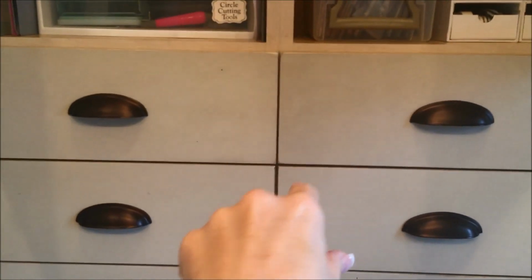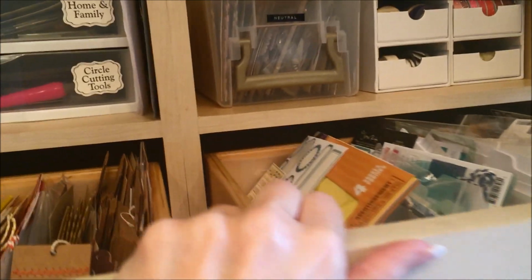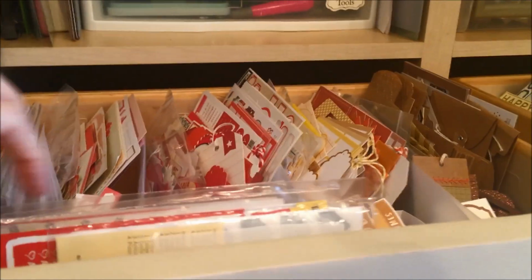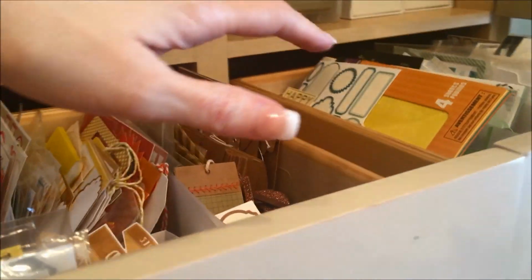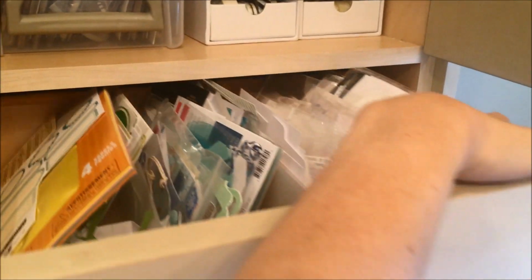Okay, so then there's all these drawers below, and we'll go through these one at a time. After I work with a kit or with a certain package of products, die cuts or something, and I have a few left, I separate them out into color families, so I can find them for future projects. And so there's mostly journaling spots and labels in here, some envelopes and things like that. So that's what that is in there.